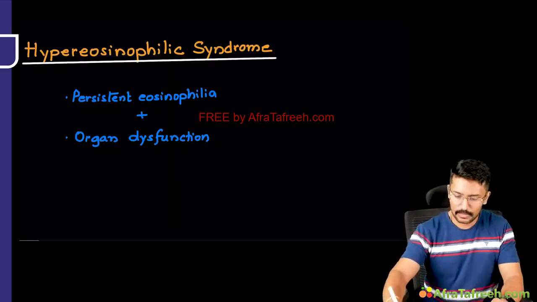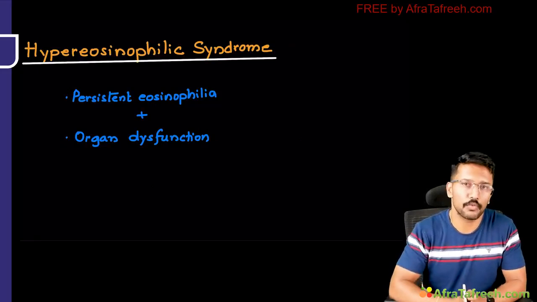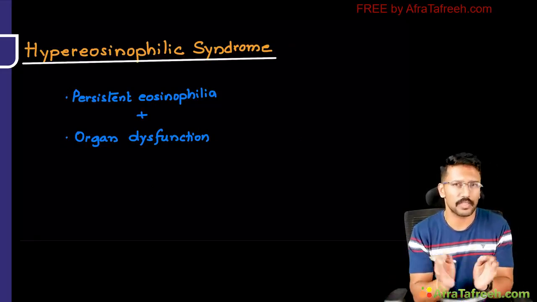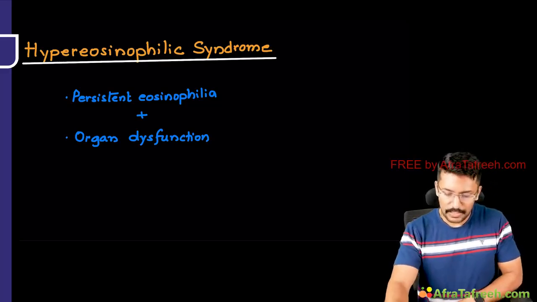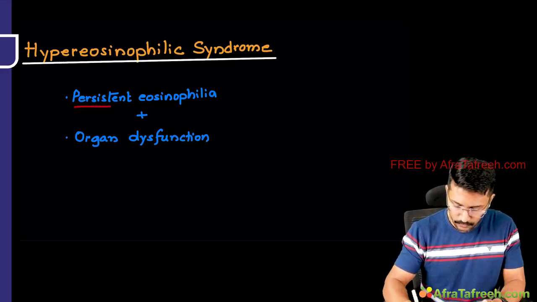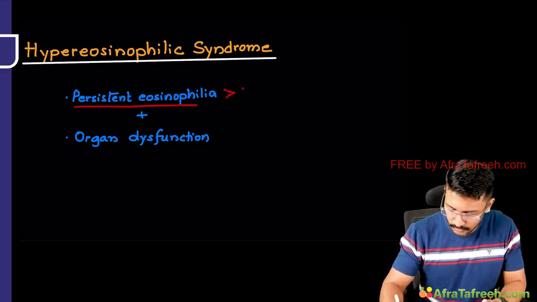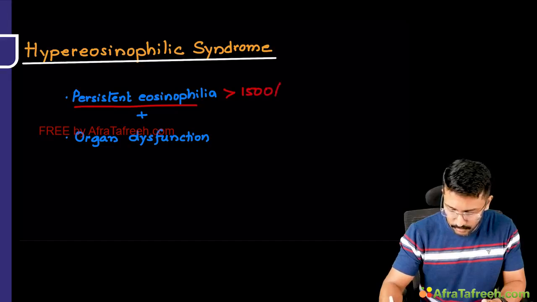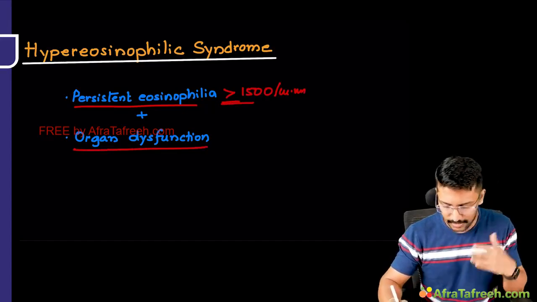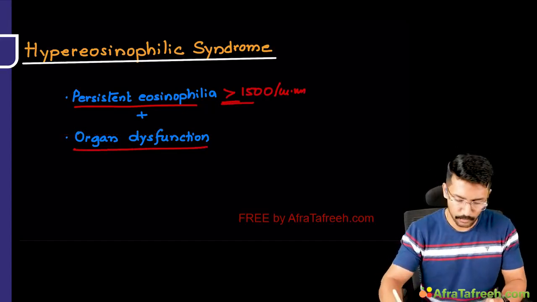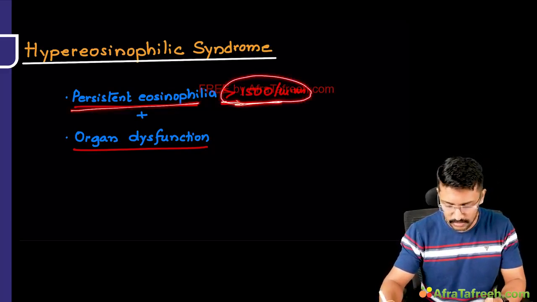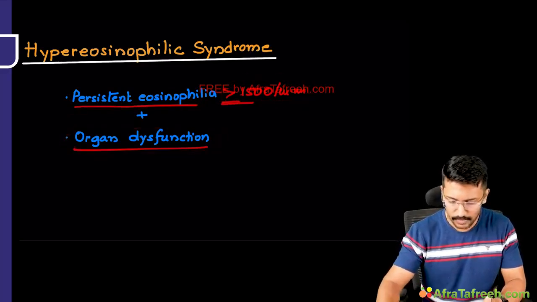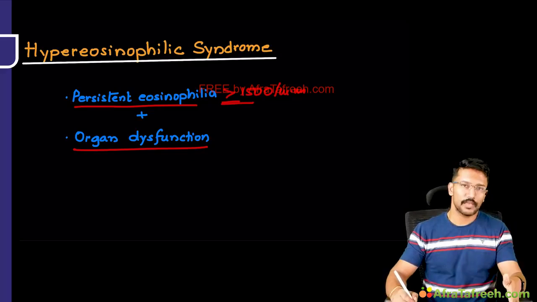Okay. Now, after this, the last eosinophilic lung disorder I'm addressing in this video module is hypereosinophilic syndrome. Only basic parameters because it's more of a hematology topic. Okay. Now, what is hypereosinophilic syndrome? It is a condition where patients have persistent eosinophilia, which is defined as a peripheral eosinophil count of more than 1500 per cubic millimeter. Okay. And there is end organ damage or dysfunction. So when both of these occur, persistent peripheral eosinophilia with an eosinophil count of more than or equal to 1500, and organ dysfunction, such conditions are called hypereosinophilic syndrome, right?